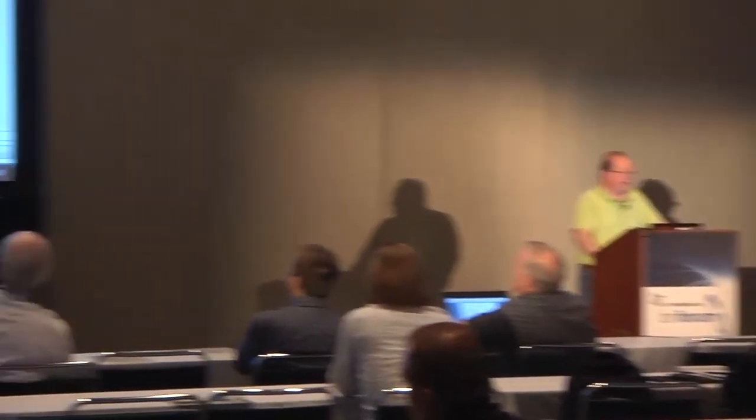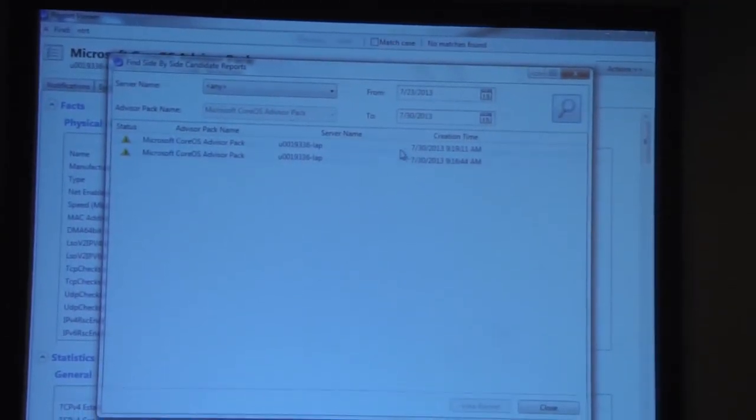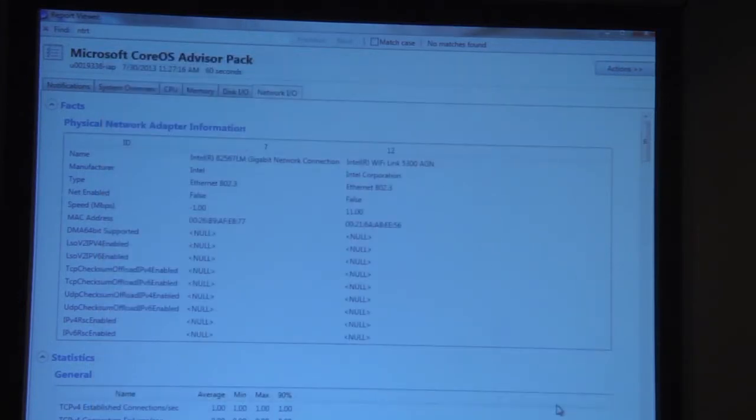When you go into comparing reports, you can also go into search. You don't have to do the previous one. You can take a look at your date range here, how the reports are done, by what advisor pack. If you're doing a particular server name or server group, then you just hit the search button and it will give you the option. So you can go back and look at a report that you have from a month ago, 3 months ago, 6 months, last year, however you want to do that if you're wanting to do your comparisons.